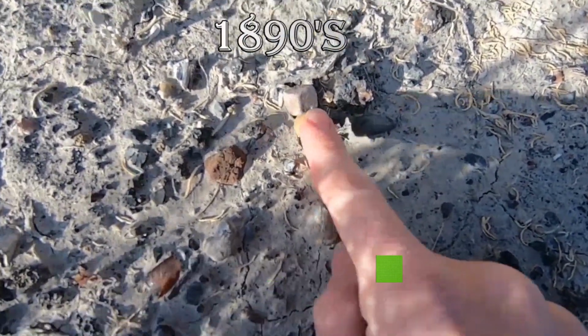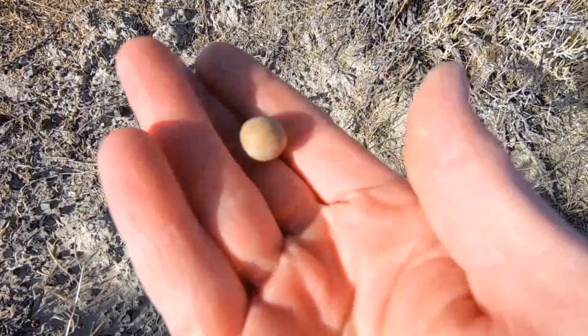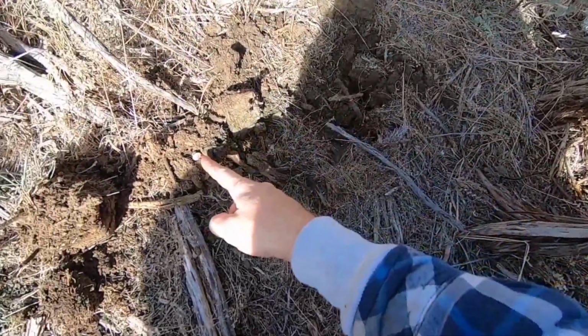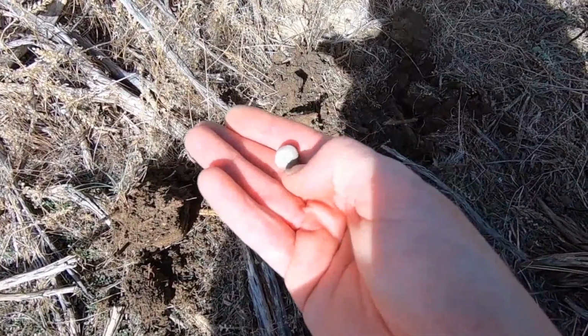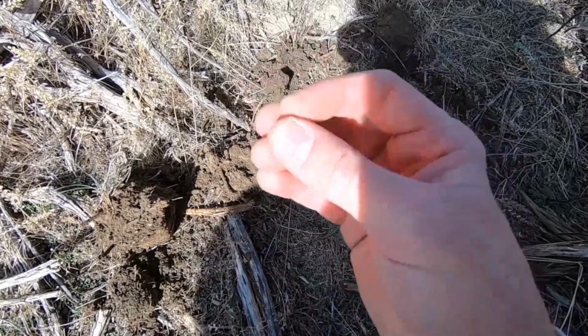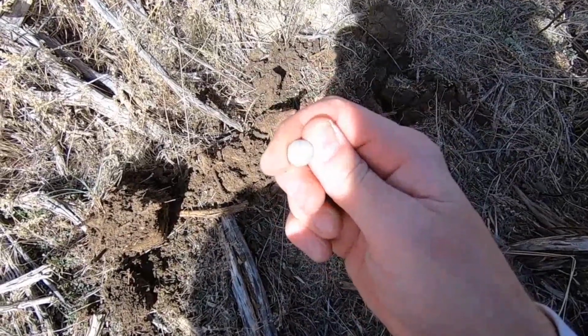Pretty neat clay marble. First person to touch that in a really long time. All right, guys, got another target. It was ringing up about a 19 on the Knox. Let's take a look at it. It's down in here. Popped it to here. And it is a sweet old button. And on the back it says sterling. So that is a sterling back on this button. And you can tell it's silver. Sweet. Got some silver. Ghost Town silver today. Right there.